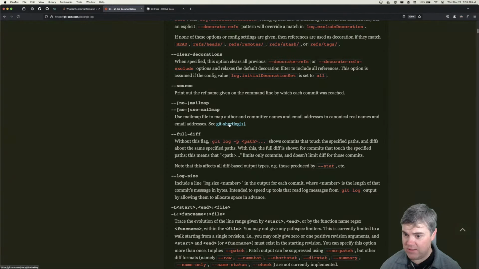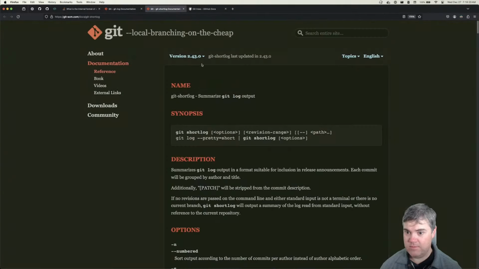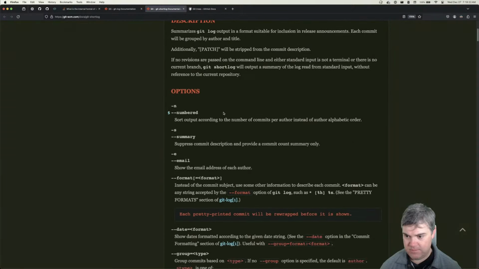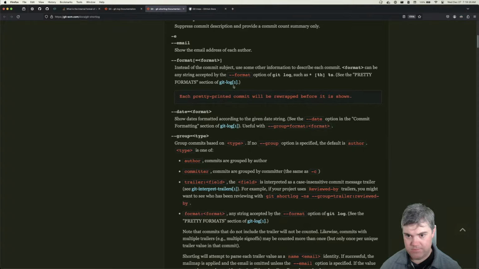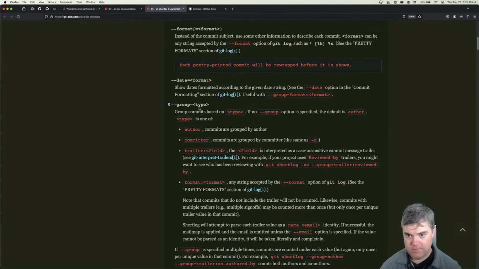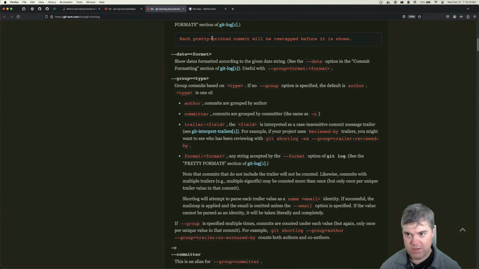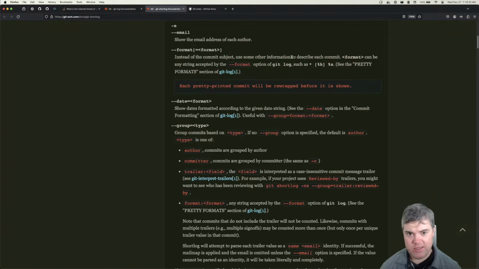Short log? Okay, so format, rewrap it. Pretty formats, maybe? I don't know.